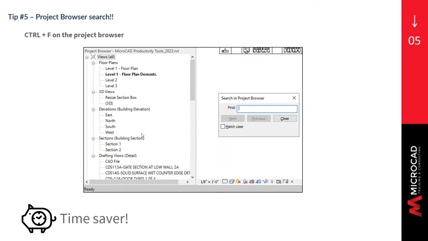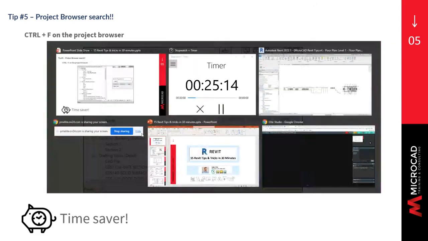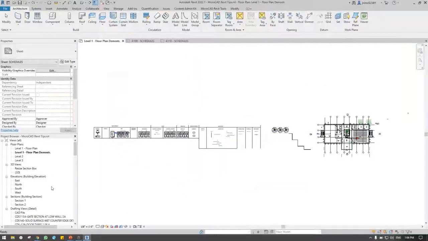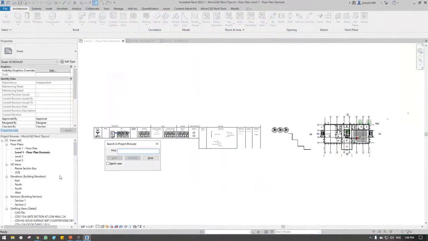And an additional thing that I want to show you, let me just jump into Revit for a second, is with this simple command, Control F, you are going to be able to find really fast the elements that you want to show. So for example, I have an air handling unit family that I would like to search for.